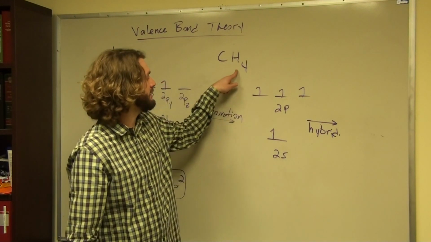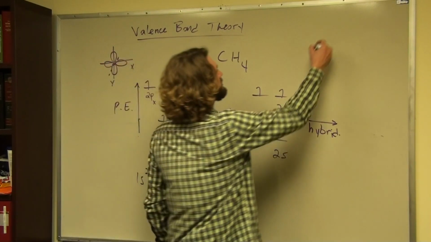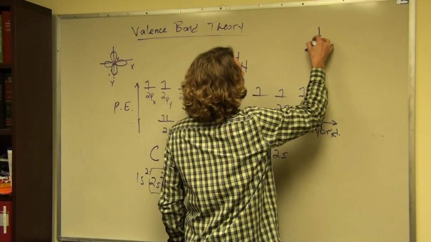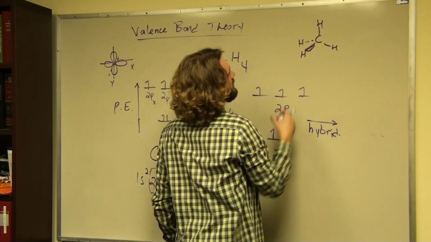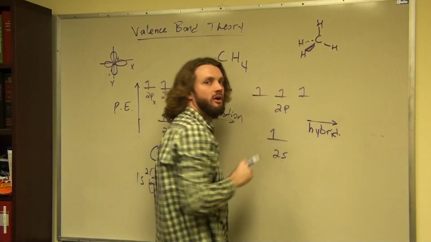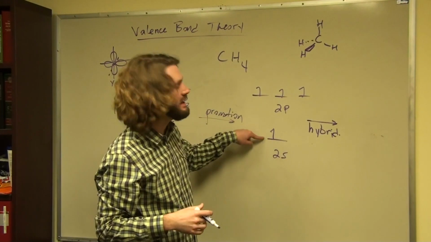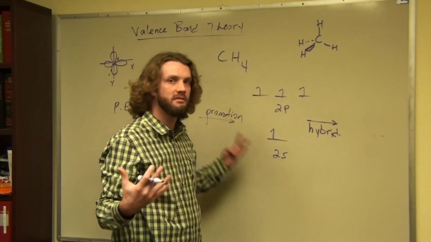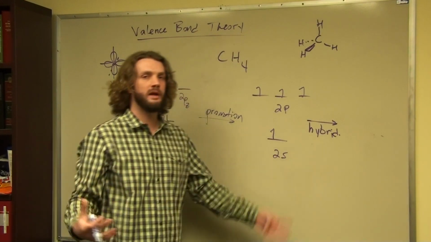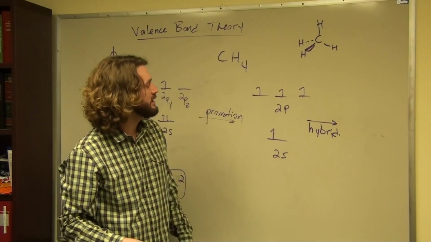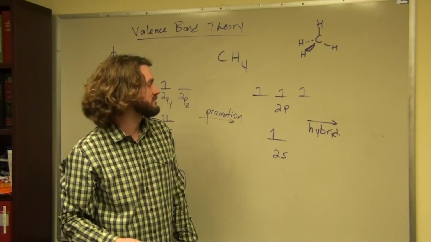Because if you think about it, we drew that picture of tetrahedral methane. All 4 of those bonds are the same. The angles are all roughly the same. So it can't be that these atomic orbitals lead to that structure. So through hybridization, through mathematical mixing of those wave functions, we end up with these hybrid orbitals.